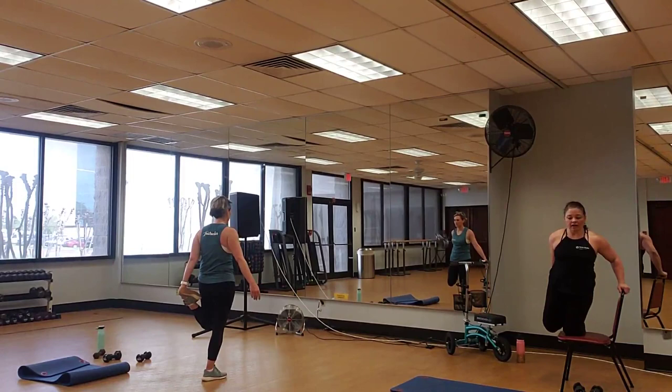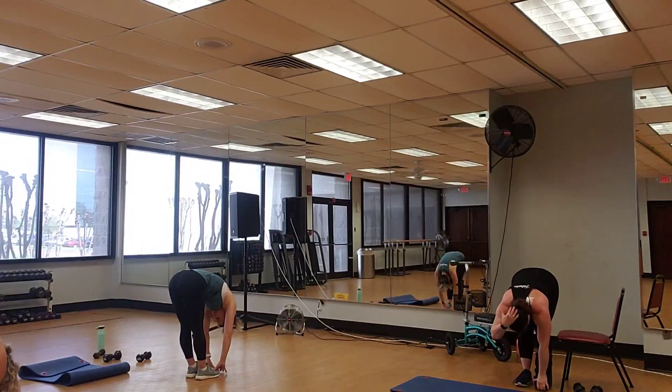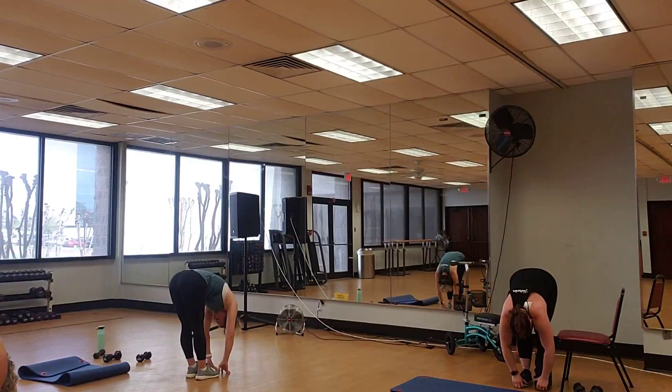Let's go ahead and take it to a parallel position right here. I'm going to reach both arms up, and we're going to fold straight over, coming all the way down. Knees are soft here. I do want you to go ahead and release that head all the way down. Good, relax your shoulders here. Don't feel like you have to keep them in line.